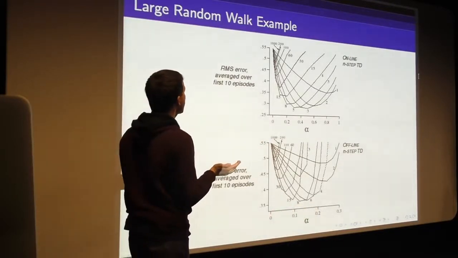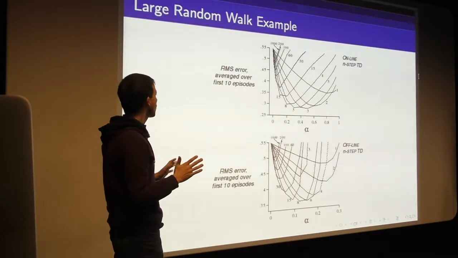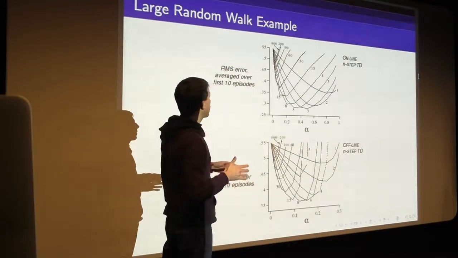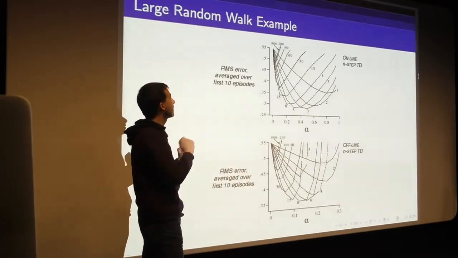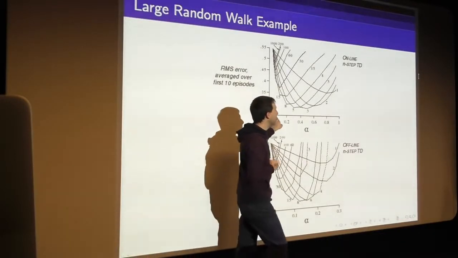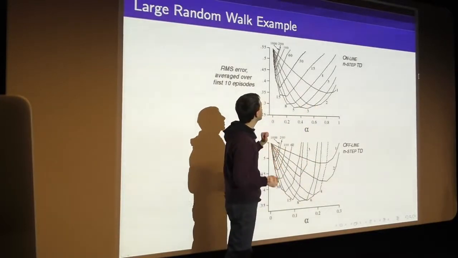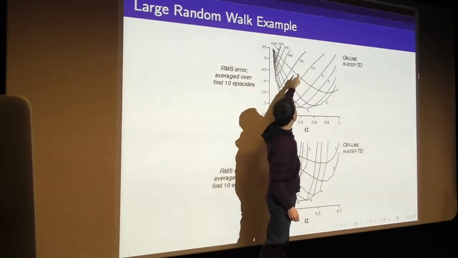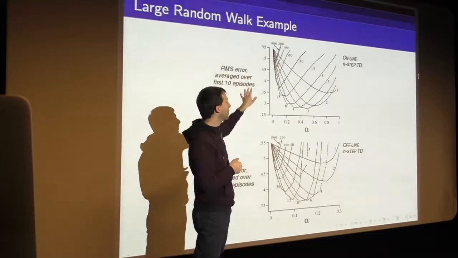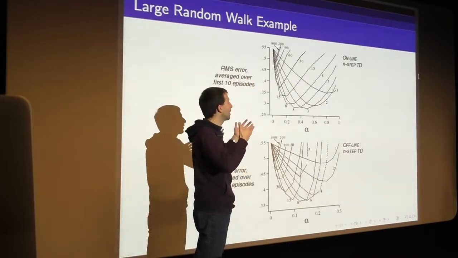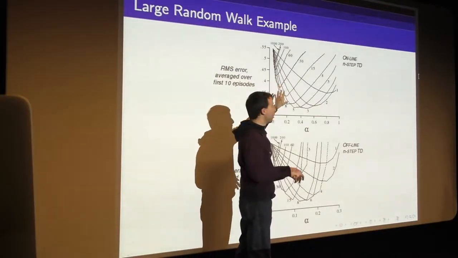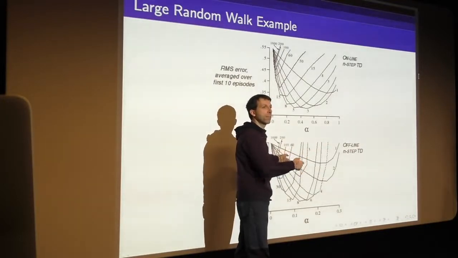So this is a little study on the same random walk we saw before, but now a larger case. I think it has 21 states or something like that. It's a little study to look at how the performance, in terms of the root mean squared error we looked at before, varies across different step sizes, but also across different choices of n. These little numbers tell us the choice of n when we do n-step TD updates. The top and bottom diagrams are very similar. It's just about whether we do online or offline updates, meaning whether we immediately update our value function or defer the updates until the end of the episode.